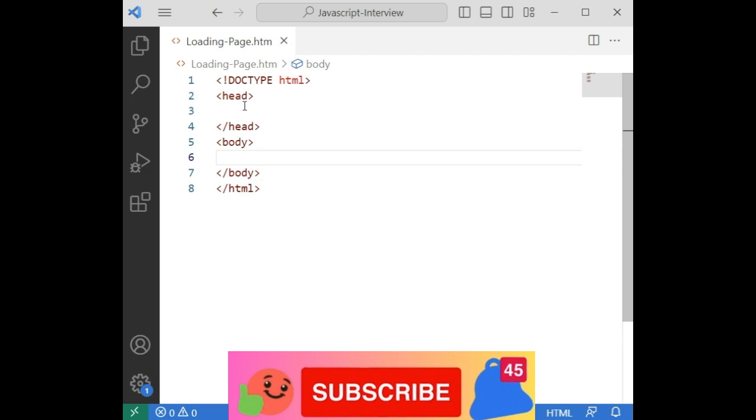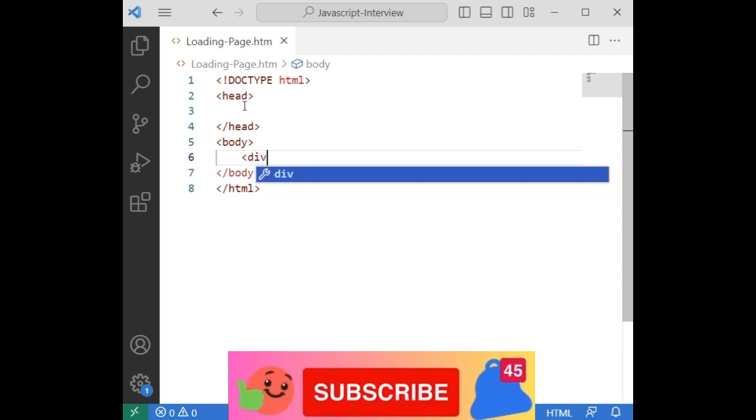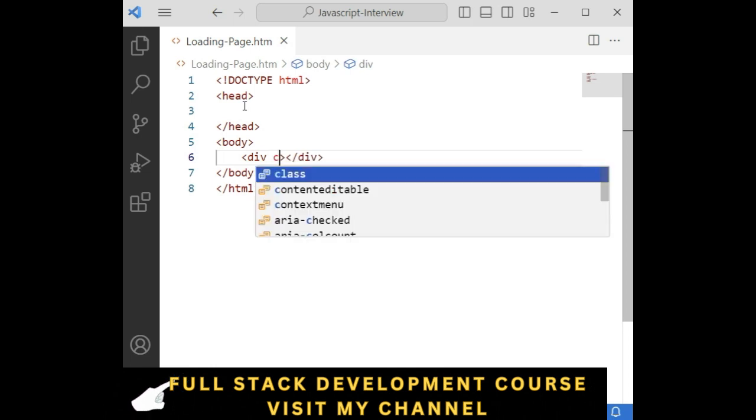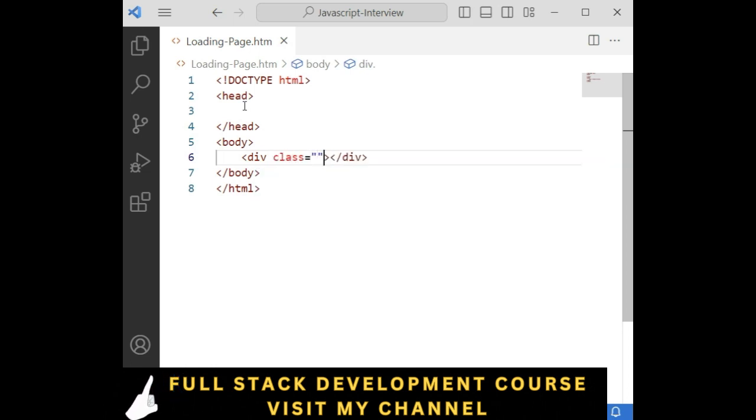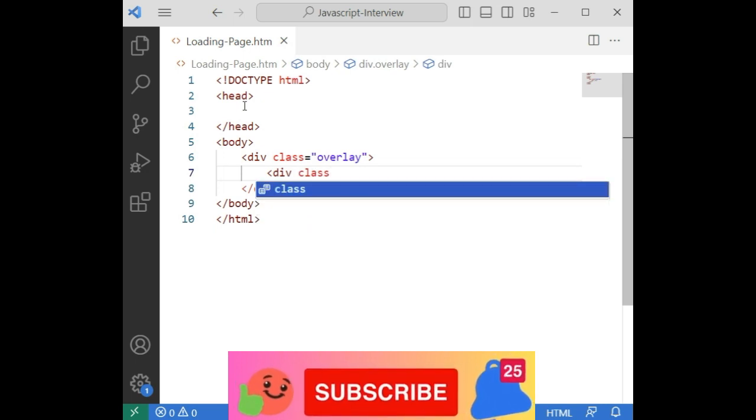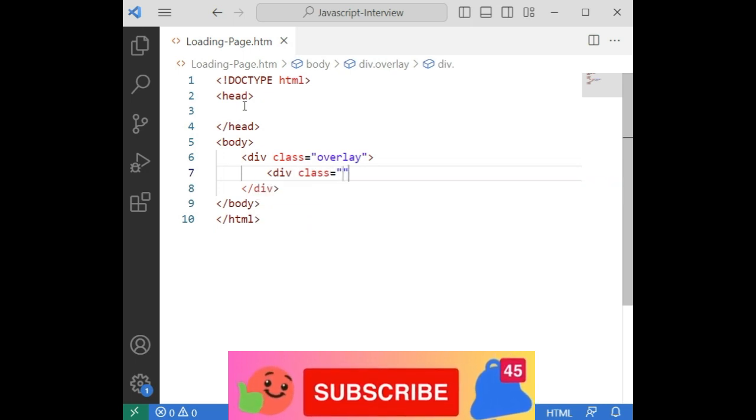Now, inside this body, I'm defining one div container, which is an overlay container with class overlay. This is our loading page, what we call overlay. Inside this overlay, I want to add the loading image, so a loader div container.